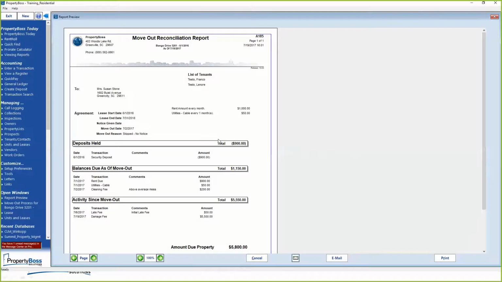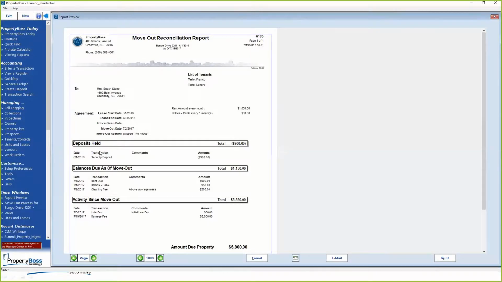What's important about that specific date and performing this step, printing the move-out rec prior to the deposit being returned or even touching the deposit, is that we want to show what we're holding. Right now we're holding $900 as of this moment. In a minute, once we start messing with the deposit, we're no longer holding $900. So it's important that it shows, for integrity for the tenants.